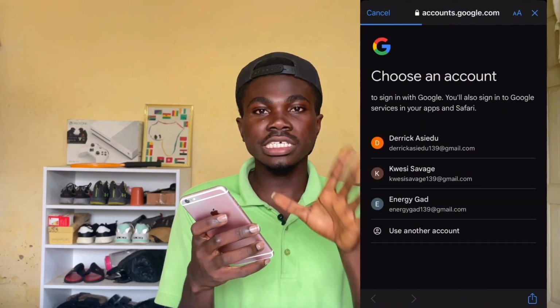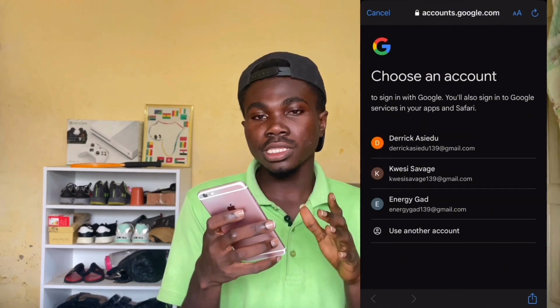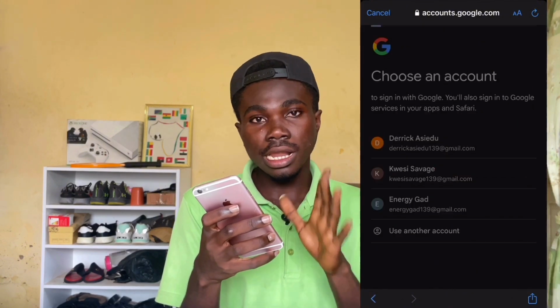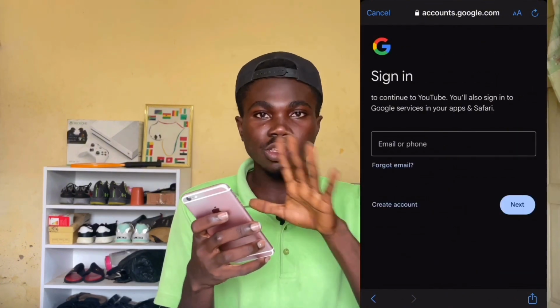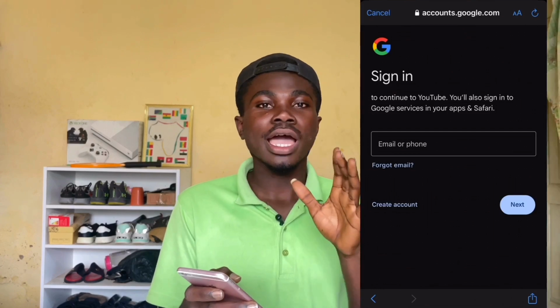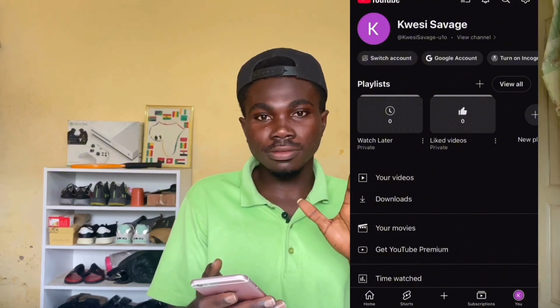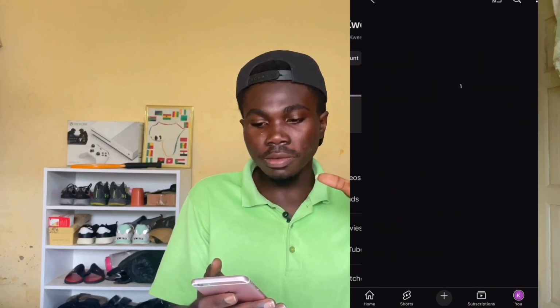your Gmail. So if you have a Gmail account, you can skip this part right here. Or else if you don't have one, you click on use another account, and then you create a new Gmail account. You may be asked to add your date of birth, your name, and then your phone number to verify your account. After creating your account, you see my name right here, and then you see manage videos.